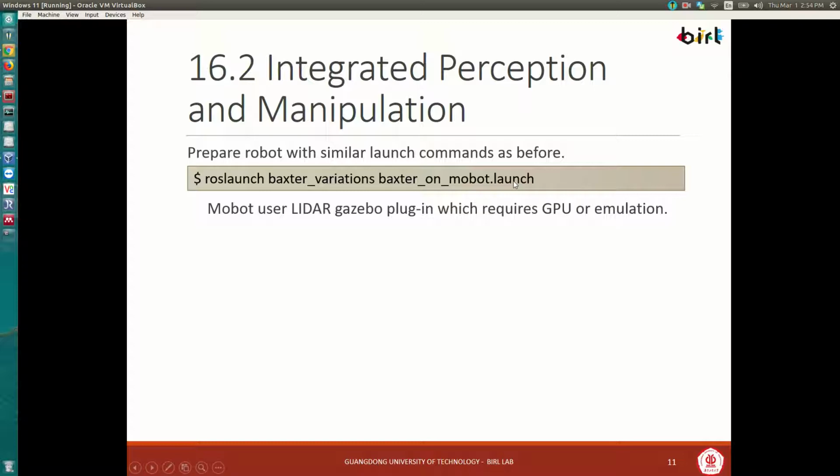And notice that besides the Kinect sensor, we also have a LiDAR sensor on the mobile base. That LiDAR is going to help us to do SLAM. And for the LiDAR, for the Gazebo plugin, we need a GPU in the laptop or something that can emulate it. So take a look at that, or look back at our chapter on LiDAR sensors for more information.